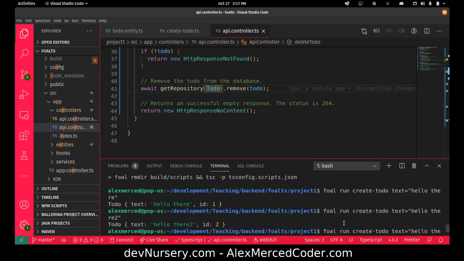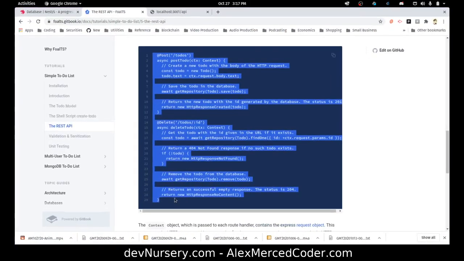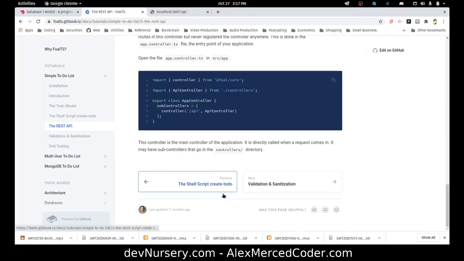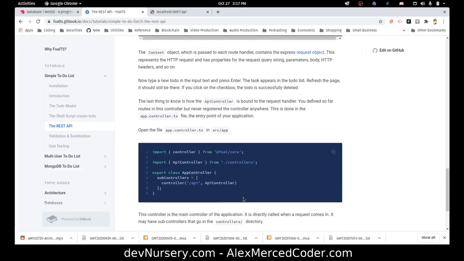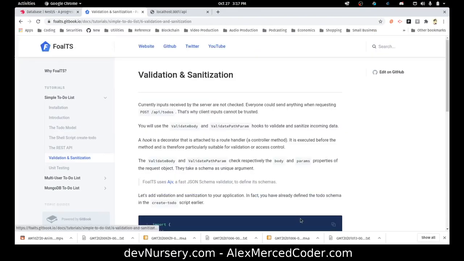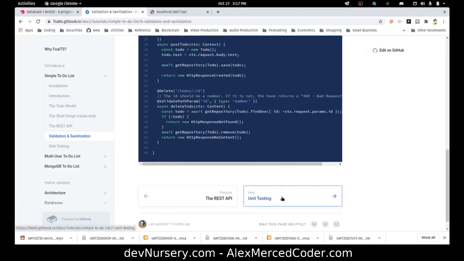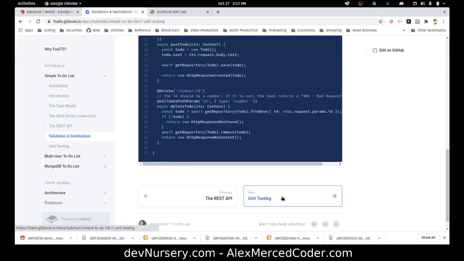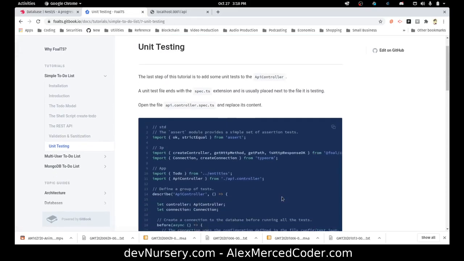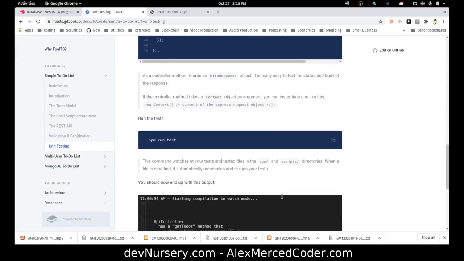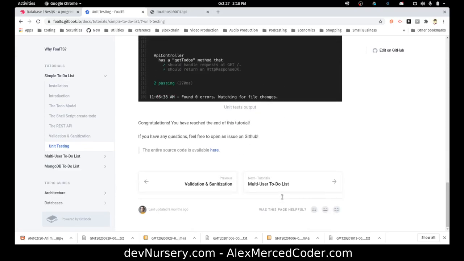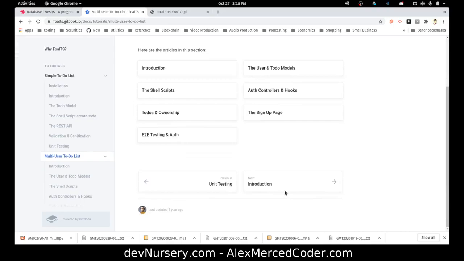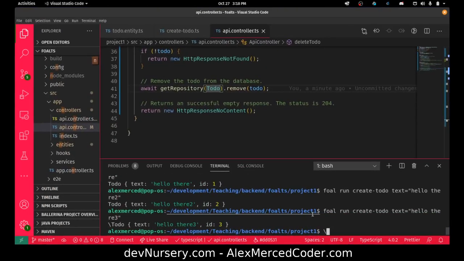Okie dokie. So now that that's created, we're probably going to have to run an npm run build, I'm assuming. Okay, I'm not going to worry about validation and sanitization right now. I just want to test the API now. Okay, I'm assuming the next thing I want to do is build out the app.